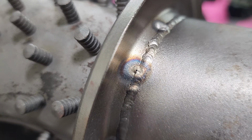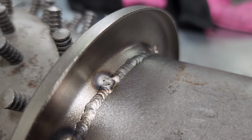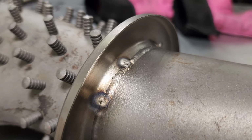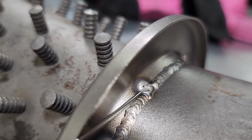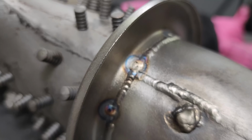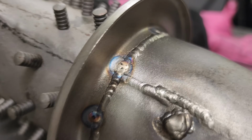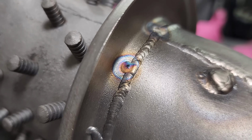Okay, if we look up close, you'll see these little dots. They're like little reflective dots. They're surrounding, here, let's get a piece of filler on here, they're surrounding the pool, like right there, right there, right there, there. Let's see, this was the first one I put down. Look at all that garbage. I don't need to point those out. You can see those fly straight away. With the filler, they moved up a little more central.